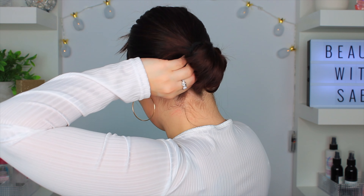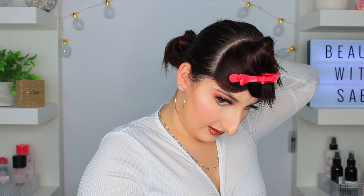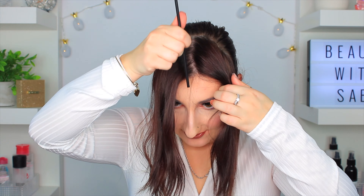Now take these two sections, pull them together, and brush everything back. Place it on your forehead for now — definitely not a look, but it's temporary. Grab your tail comb, comb all of your hair backwards, and create a low bun. How you want to create your bun is entirely up to you — if you want it a little more messy or a little more classy, that's your call. For this look I prefer it more classy, so I fold it in half. If you have parts that stick out, take your bobby pin and hook them back under.